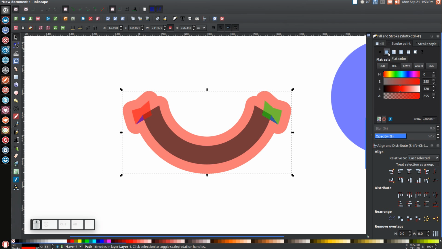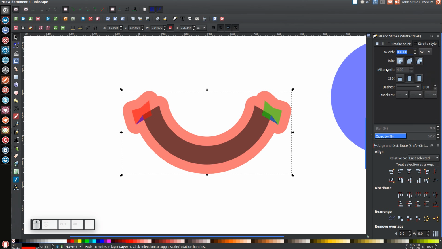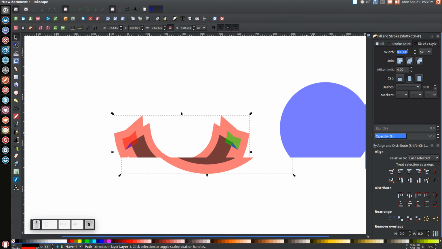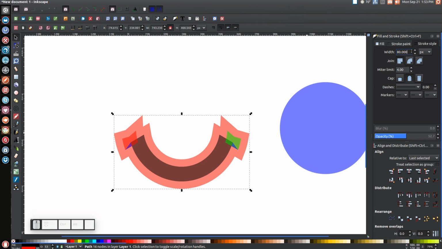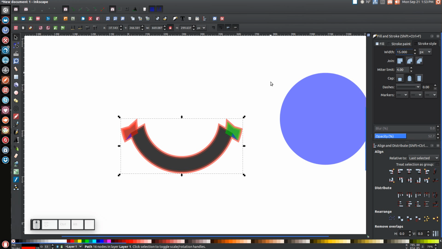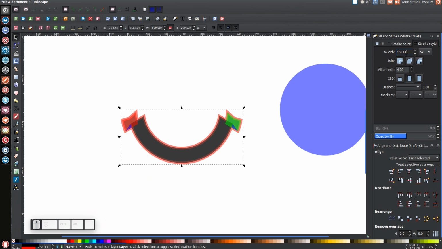Now as you can see, that is entirely too big, so we're going to come over to the Stroke Style tab, and for the join, let's give this a miter join. I think that says miter. Kind of like that. We don't want the rounded corners like that. We want this to be sharp corners. And with the width, let's try 15. Oops, hold on. Click and drag over this and type in 15. Hit enter. It's a little too small. Let's try 20. Hit enter. Okay, that should work.